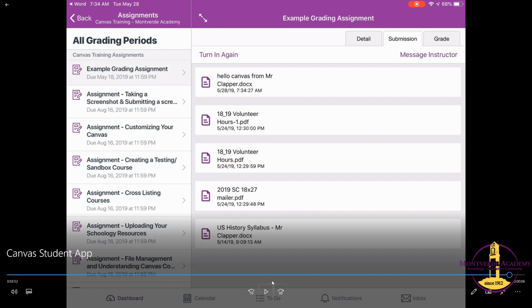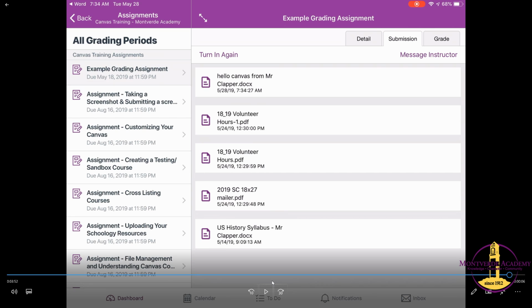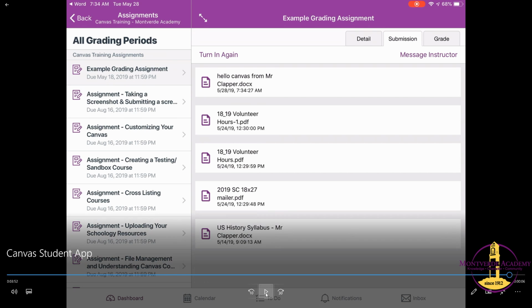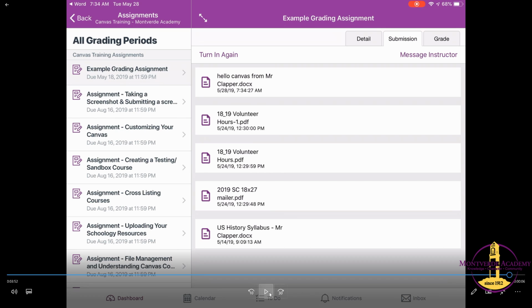Now, for your assignment, do the same sort of thing. Within this assignment, becoming a student, create a Word document, put a little message in there, and save it with an appropriate name. Then, using your Canvas Student app that I want you to download, log in, go to this class, and submit it using your app just to get a feel for it. The only thing you have to do there is honestly nothing. You don't have to submit a screenshot. I'll know that you did it through this process. So that's the entire Canvas Student app.